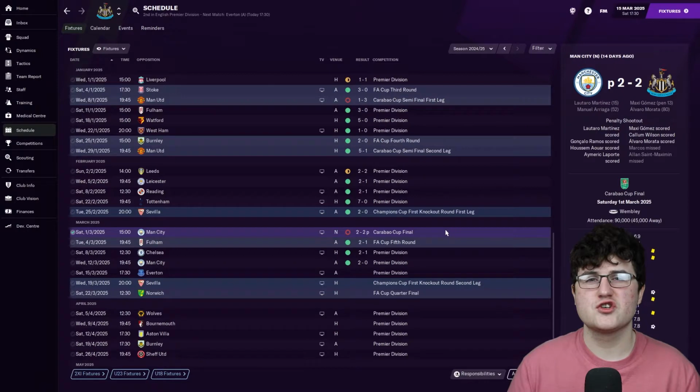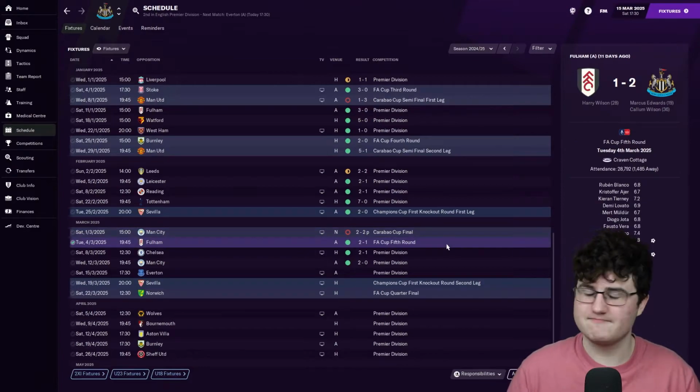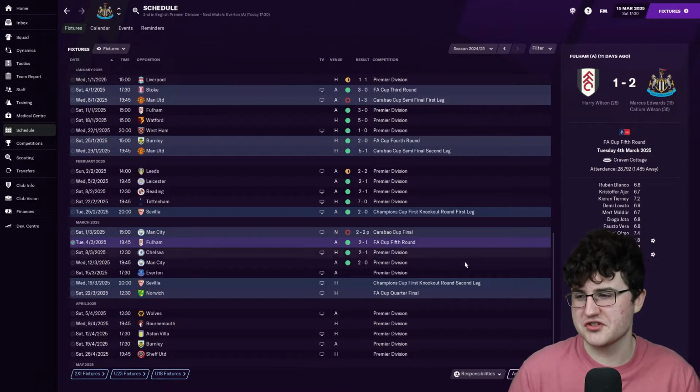And as I mentioned in the intro, we have bounced back from the Carabao Cup Final defeat on penalties by knocking out Fulham in the FA Cup. You know when I played against Fulham? It was a very much rotated side. Marcus Edwards and Calum Wilson got on the score sheet.